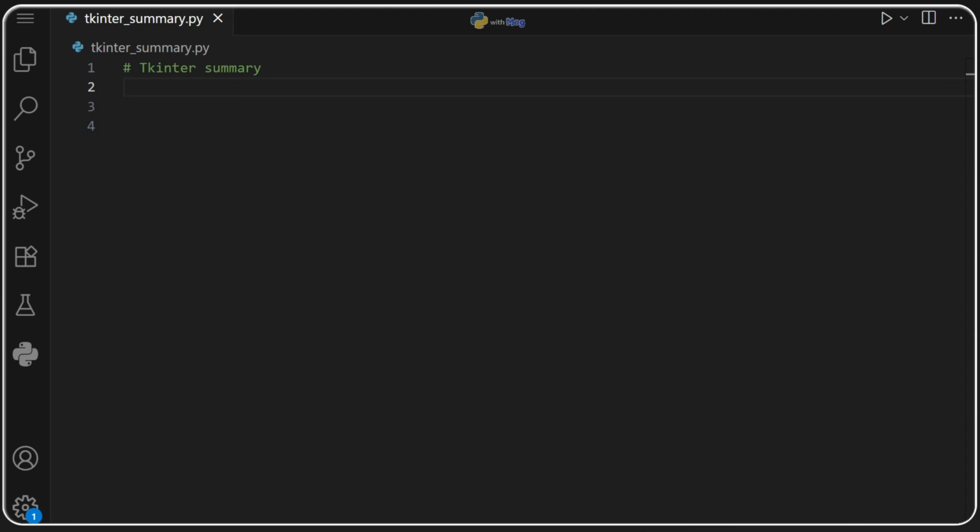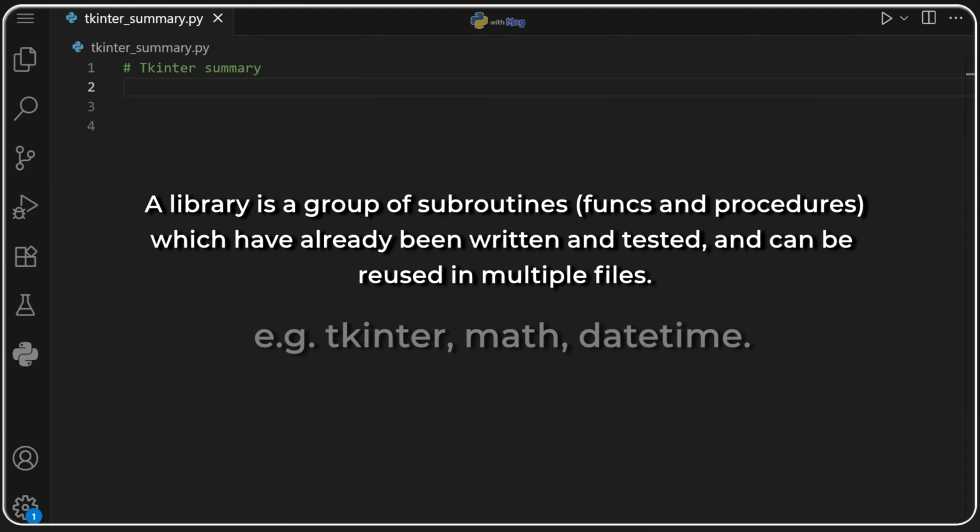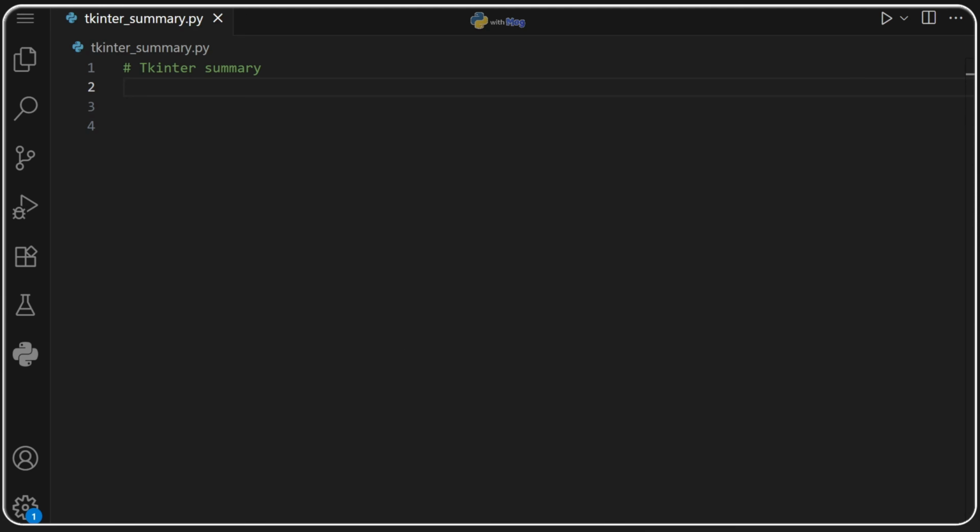A library is a group of files. It can also be just one file, but what people tend to do is import a load of files which contain different functions and procedures which they might want to use in their code. Tkinter is a GUI library.